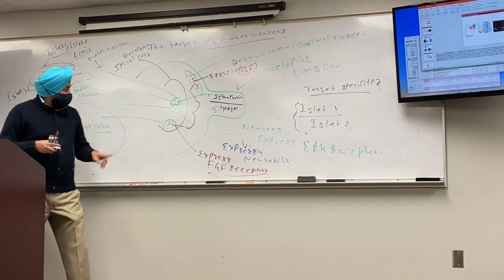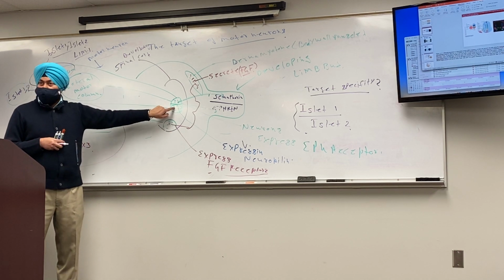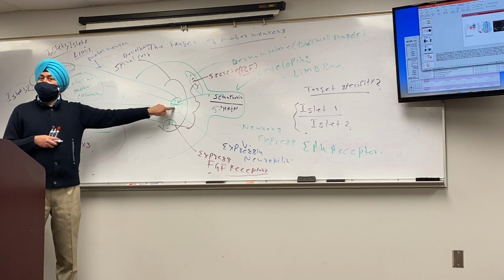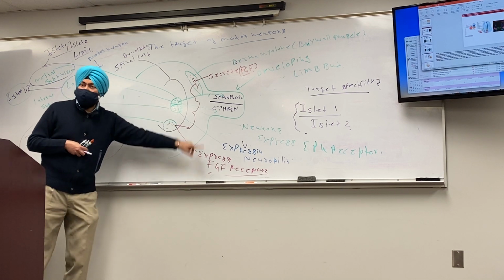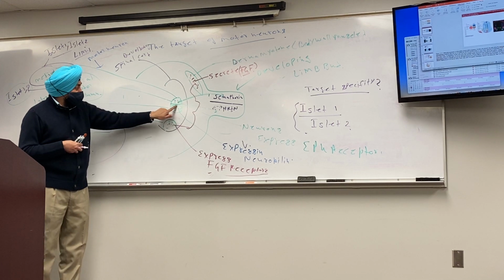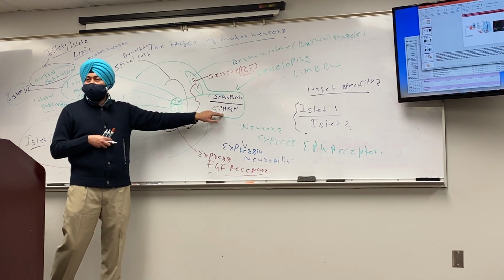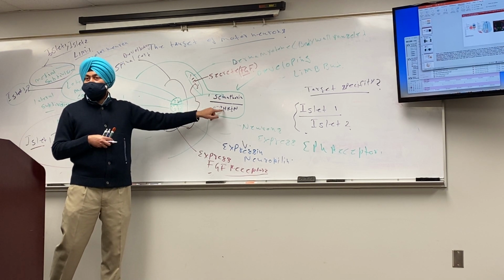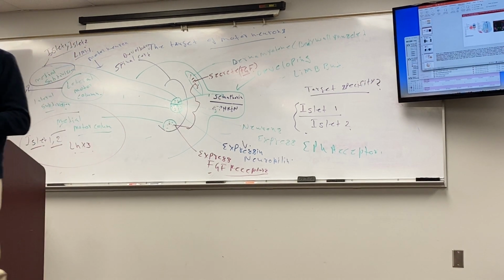So now, if I take a neuron from here and put it here, where will it go? It will still go here, right? Because it has FGF receptor there. If I take this neuron, put it here, it will still come here because it has receptor for semaphorin. Making sense? Okay, put this aside for a minute. We will see what we have.